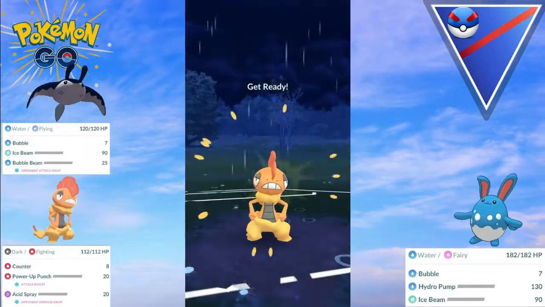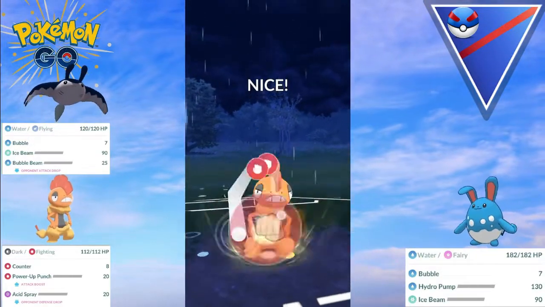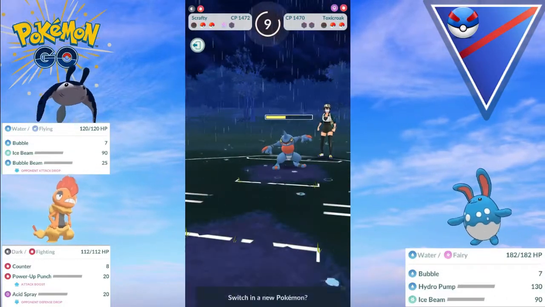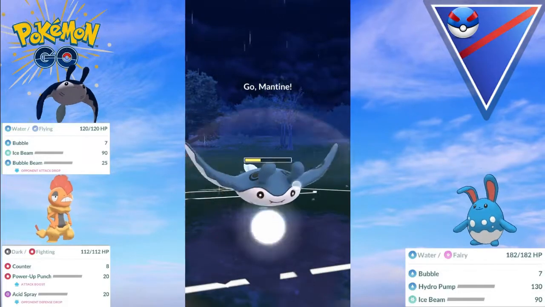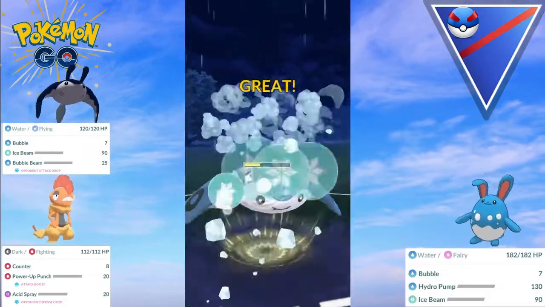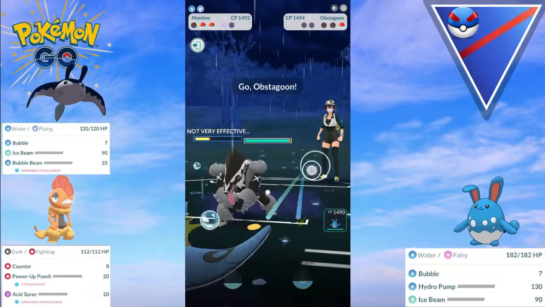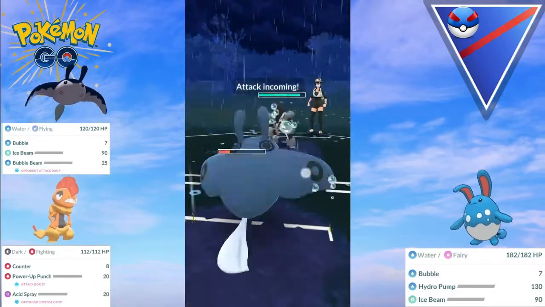They do shield there, and we can get to another power up punch. Not very effective, but still does a nice chunk of damage. We can come in with a Mantine, throw the Ice Beam that we'd saved straight away to take out the Toxicroak, and then an Obstagoon comes in.